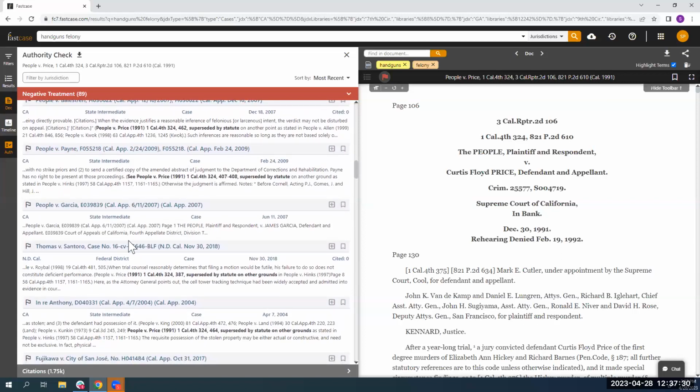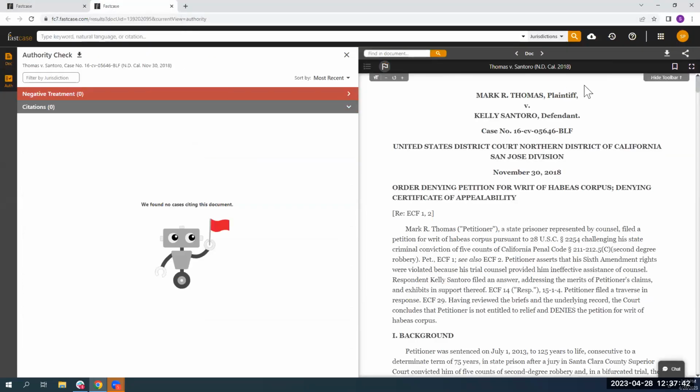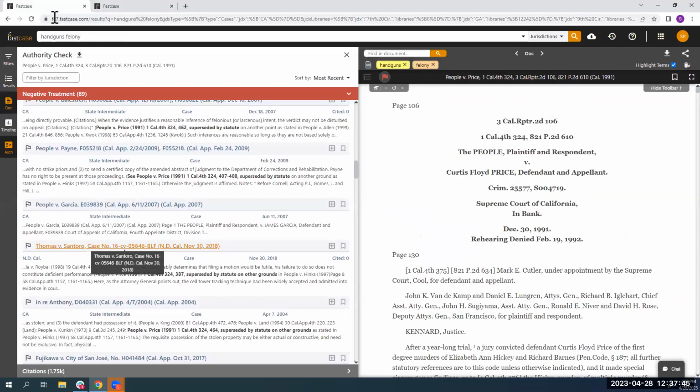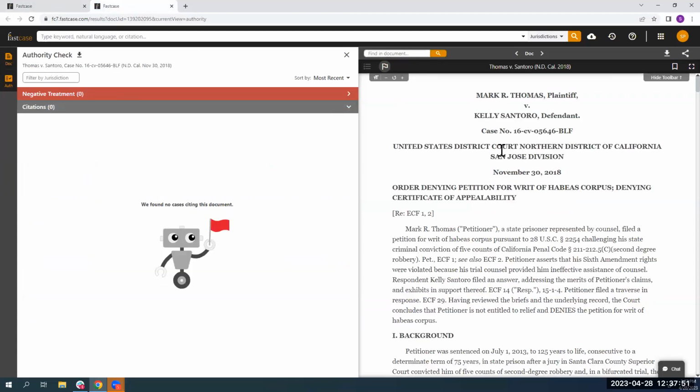Now, you're always going to want to click into the case and just verify what's taken place and see how that impacts the research that you're doing. So you could click into that case and it opens in its own tab. So you'll notice this is the case that we just reviewed, but the case that we had opened from our search results stays accessible to us. We're not losing our place. We're not ending up in some type of legal research rabbit hole. It's opening in its own tab to keep that in place.